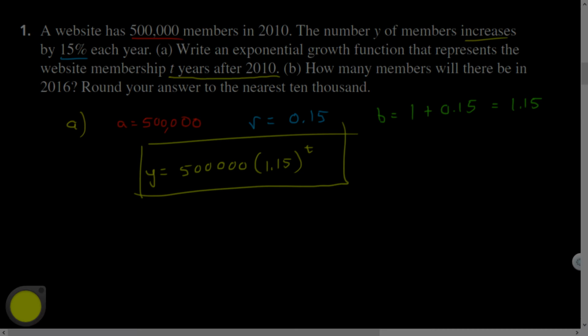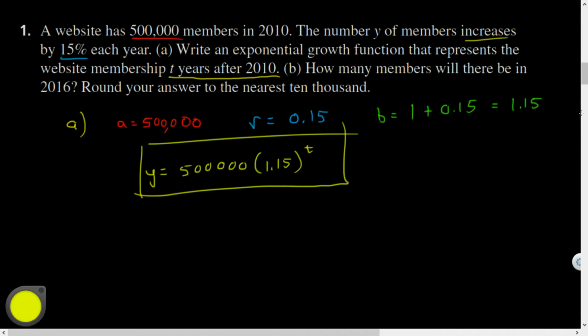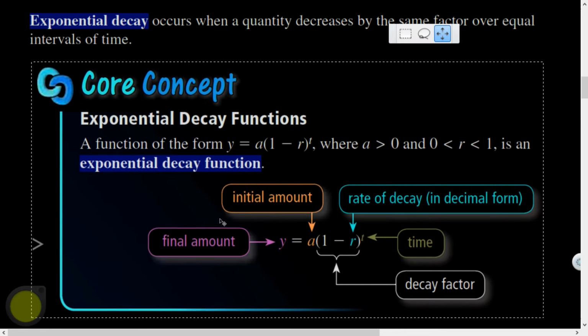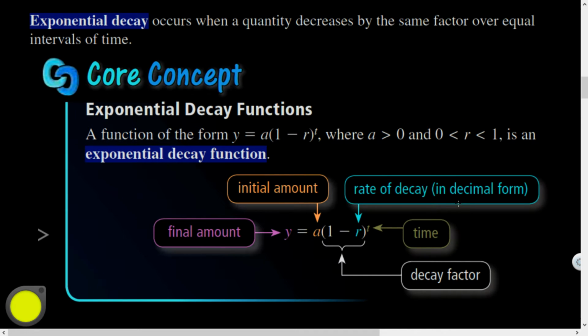All right, guys, I don't know if you knew this, but things don't only grow. Sometimes things decay. You know that? Sounds sad, but it's true. Things decay. And exponential decay occurs when a quantity, such as bone mass in an astronaut, decreases by the same factor over equal intervals of time. Actually, I have no idea if bone mass decreases exponentially. But I do know that the caffeine in my system that I drank this morning decreases exponentially as my body processes it. So, things like that.